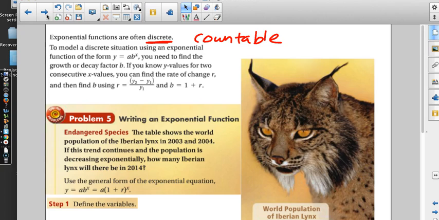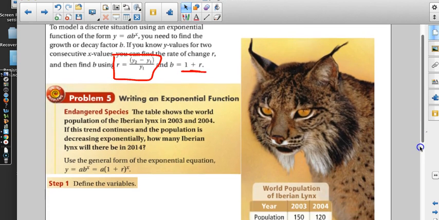It's a little different for the bottom here because you'll see they're using y again. That's because for average rate of change, what you want to do is compare it to the original. What did you start with? So we need to find the growth or decay factor b. If you know the y values for 2 consecutive x values, you can find that with this little button right here. All we're really doing is slope. We're finding the change in the y's and dividing it by what we had originally. And then notice this is our little growth factor, b equals 1 plus r. So it's not a new formula, it's just that we have to do a little more work.